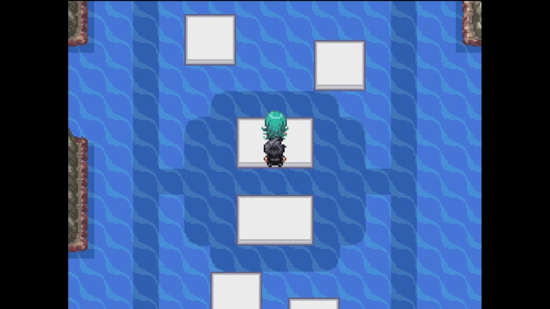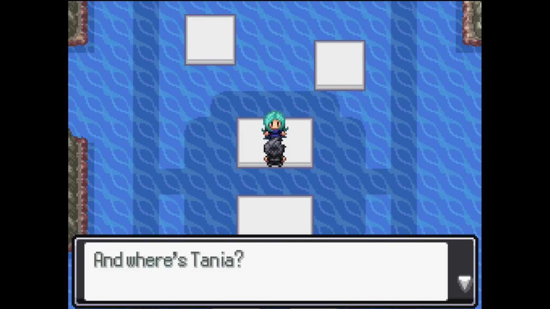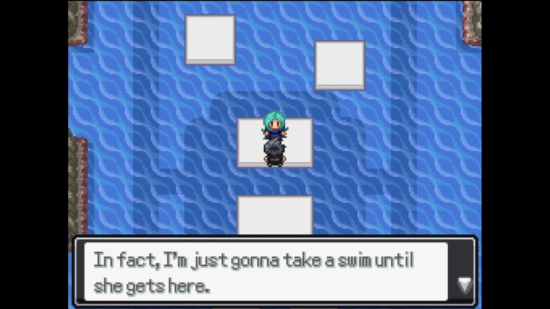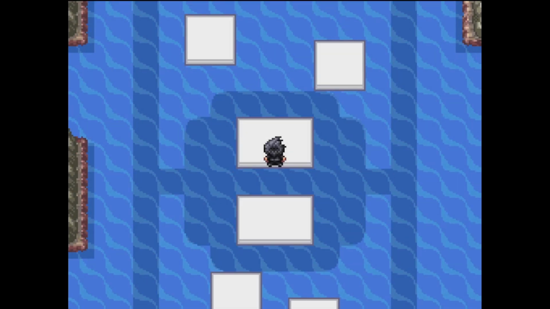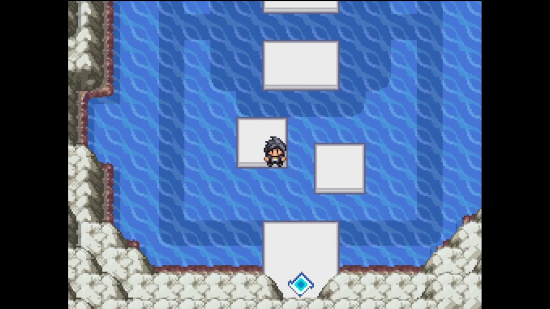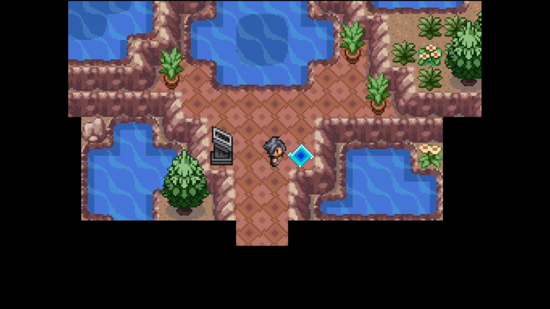So that we surface in the gym room. So now we just want to talk to Amaria here. Alright, here's what I mean when we have to find Amaria. So with that, if we head down this way, there's a warp here that takes us back to the front of the gym, so that's going to be very useful for us.